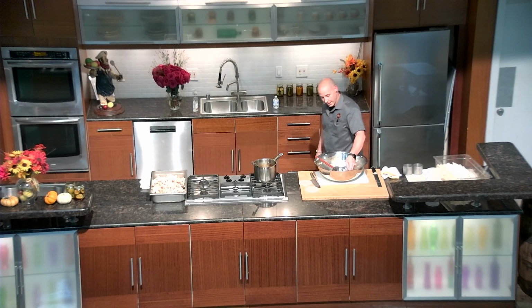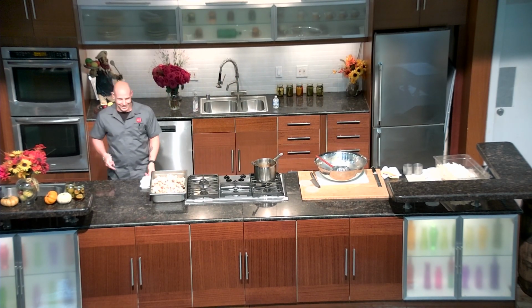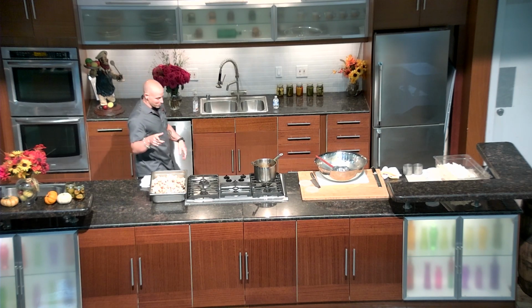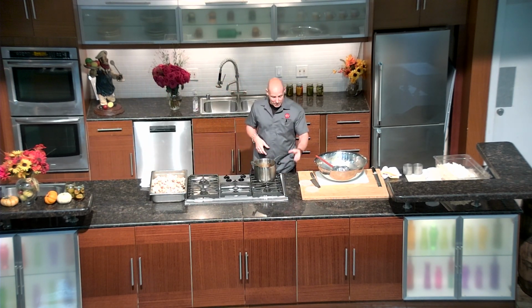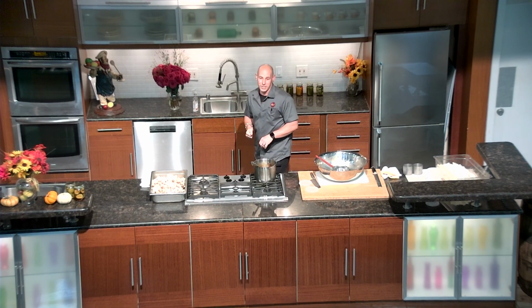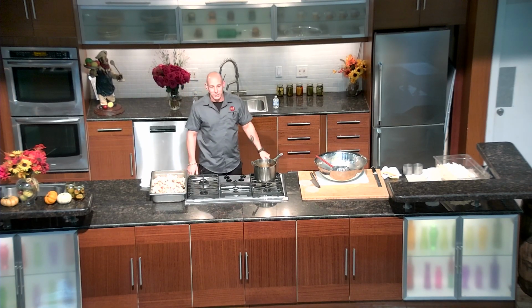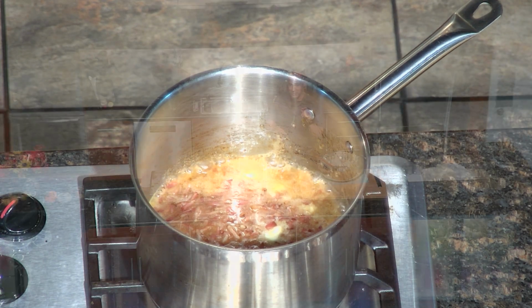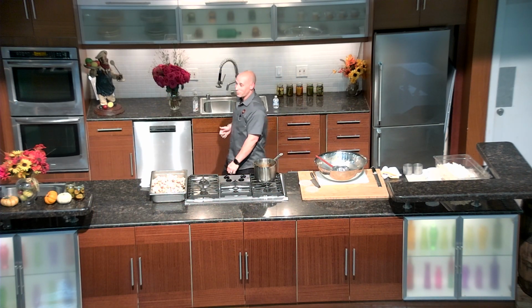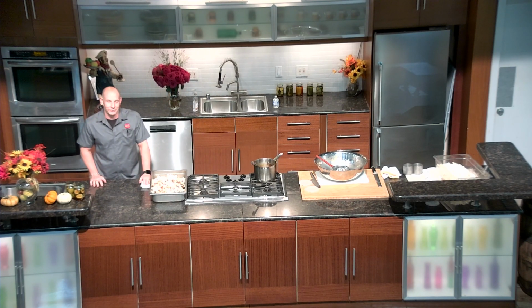Did the alcohol burn off during that? I mean, it really wasn't that much whiskey to begin with. It'll be fine. Alcohol evaporates right around 78 degrees, which is why if you just leave a bottle of whiskey open, you come back and you don't have any more whiskey, and that's sad. This pot of sugar, when that goes in there, is about 375 to 400 degrees. The lifespan of alcohol in that pot of sugar is about 1.6 seconds. So yeah, you should be pretty safe. So we're getting the flavor, but not the alcohol, so you don't have to worry, folks.